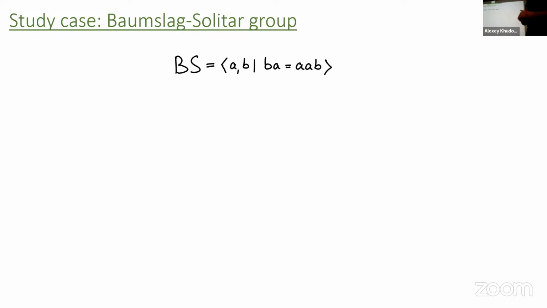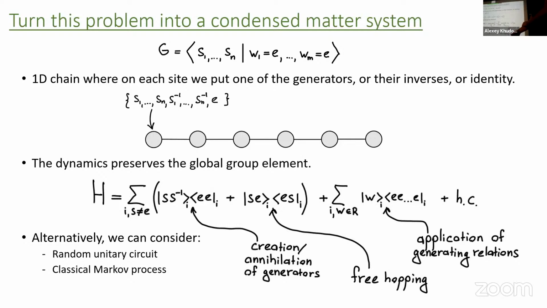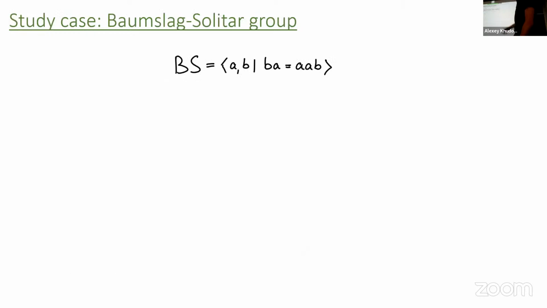Can you go back to the previous slide? In principle, this W1 to Wn will be infinite because you can combine them. Two elements that are an actual identity multiplied together give a virtual identity. So how do you truncate it? You just fix it to whatever you want, because you want your Hamiltonian to be local. Of course you can write an infinite number of words that multiply to the identity, but you just fix it to whatever you want really. But maybe it's reasonable to truncate it to the smallest presentation of the group that you can have. For example, in this example, we just have a single generating relation, so you cannot make it simpler than that.